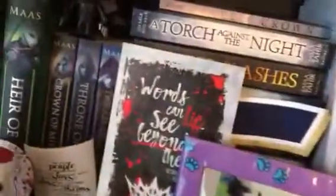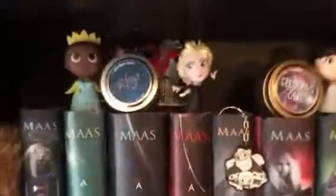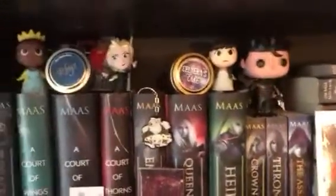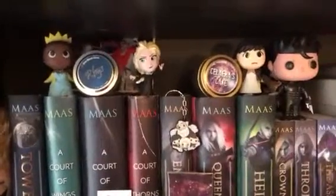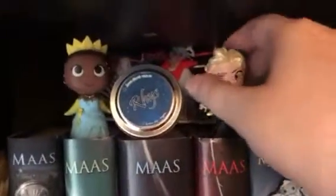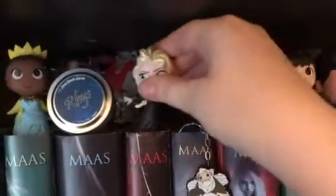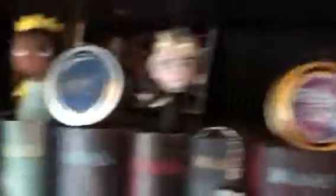This picture was also from a book subscription box, going with the Red Queen series. I have some mini Funkos that I had doubles of, and I tried making some custom figures. I know it's nothing out there like some of the work that people could do, which is amazing, but I'll have you guys in the comments try to guess who they represent. They're from the Throne of Glass series. I have some stuff out of clay I wanted to glue on and have shooting out of her hands, but never got back to that. That's supposed to be some shackles, so just in the comments let me know if you think you know who they are.